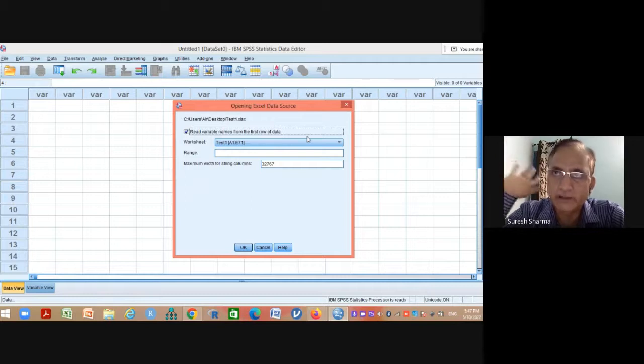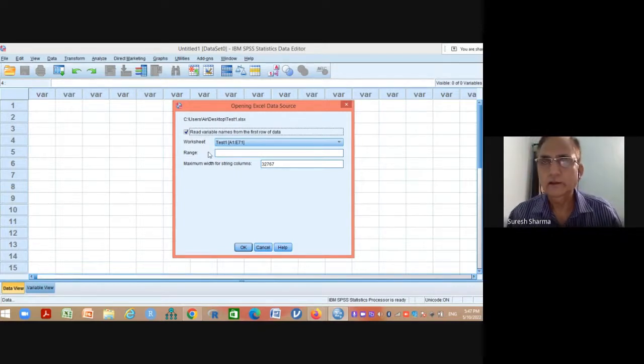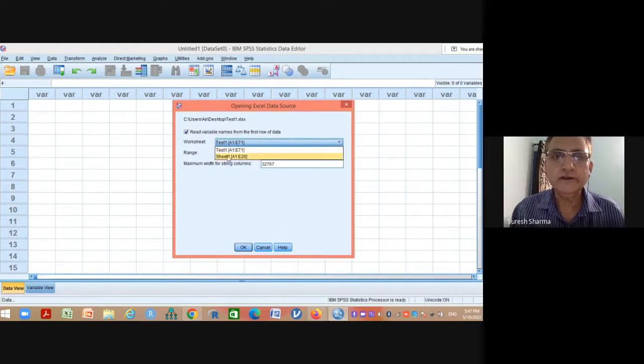But since the variable names were not there, SPSS will assign its own names. It will give you variable 401 to the first variable, variable 402 to the second variable, and so on. So it will continue like that. But this default option is there. And as I mentioned, there could be different sheets in Excel, but SPSS will import only one sheet at a time. Since this is the test1 sheet, but if you want to import sheet number 2, you can write sheet number 2, then the data corresponding to sheet number 2 will be imported, right? So here ours is sheet number 1. Simply press OK and your data will appear here.